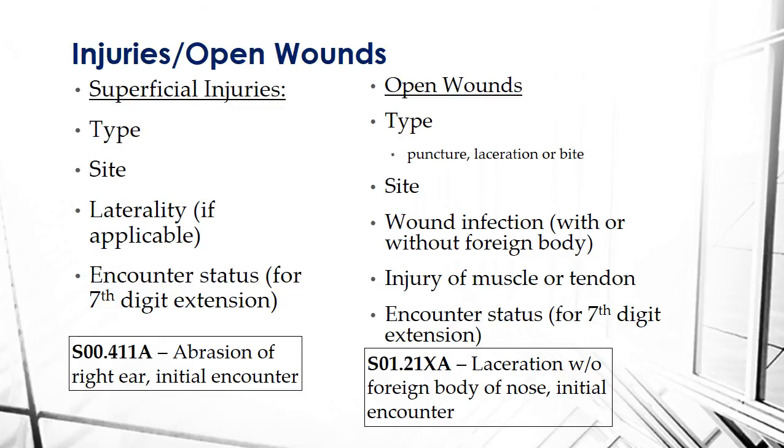So similar to fracture reporting, we just wanted to point out that injuries and open wounds follow similar documentation requirements, and they also have a code expansion to the 7th digit. So we won't really get into detail on that, but we just wanted to point that out as well.